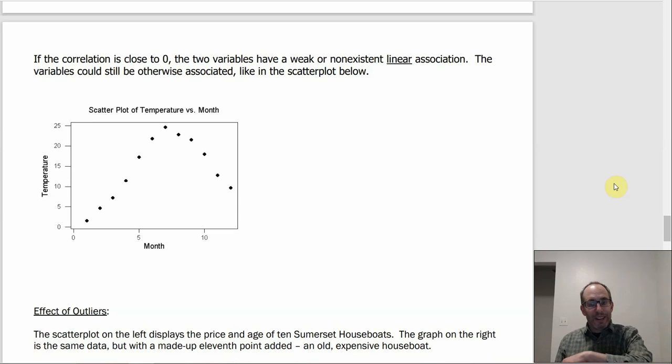During the year, you're going to get warm in the summer, cold in the winter, warm in the summer, cold in the winter, over and over again. So you're going to get kind of a sine wave shape, and that's not linear, and the correlation for that would actually be close to zero. So if you don't have much of an association, then you should get a correlation close to zero, but in the opposite direction, if you have a correlation close to zero, it doesn't necessarily mean you have no association. It just means you don't have a linear association. You could have some other kind, like a sine wave. So that's one thing that could be going on if you have a weak correlation.